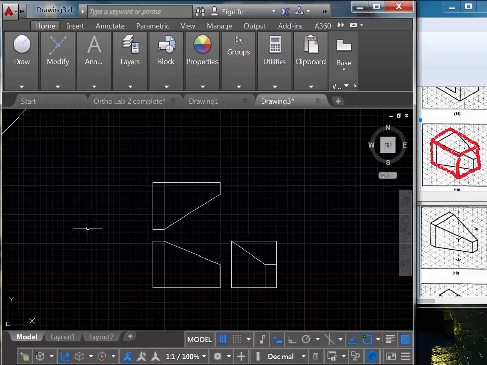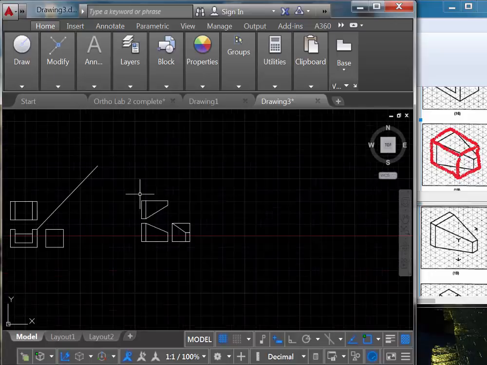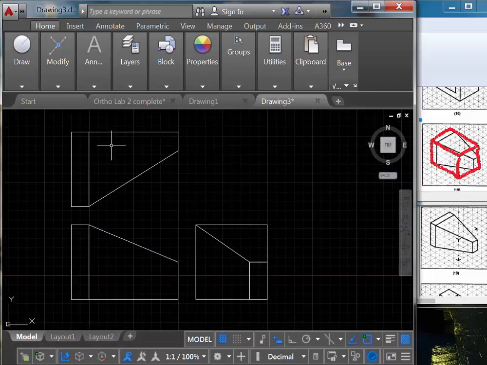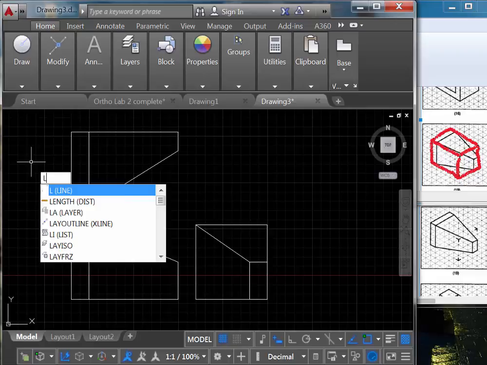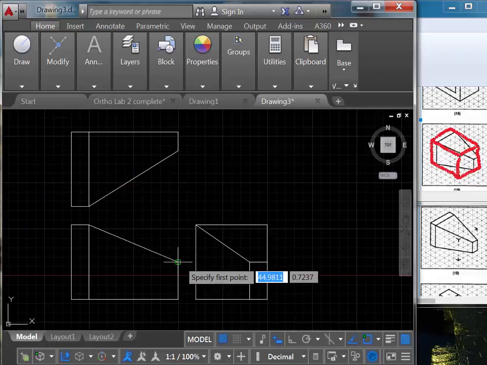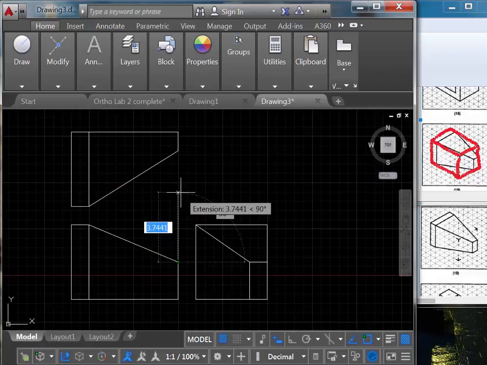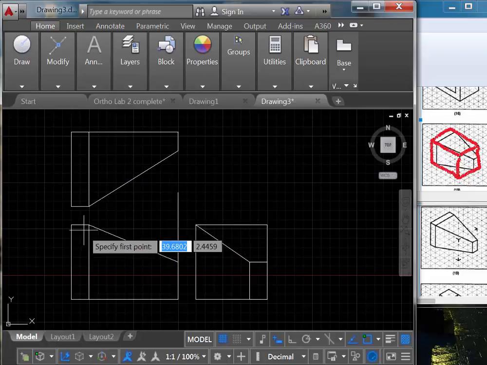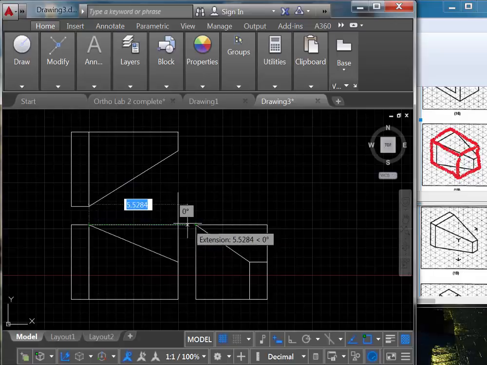Oh, and one thing I did forget, this is complete, but I did forget to draw the 45-degree line like what I have in this other drawing here. So let me come back and show you how to quickly do that. Basically get a line, go into the line command, and draw something extending here. My ortho is on, so they're going to be perfectly straight lines. Draw another line straight here.